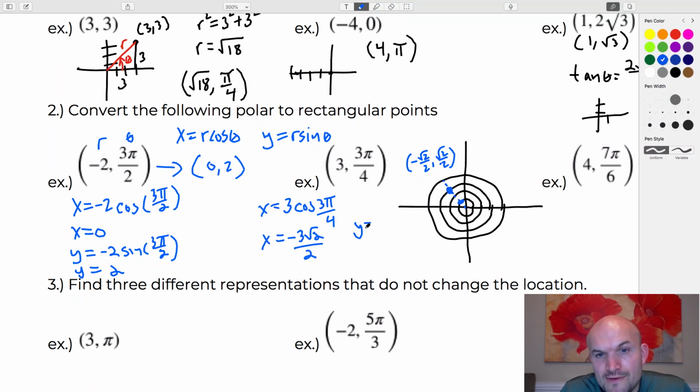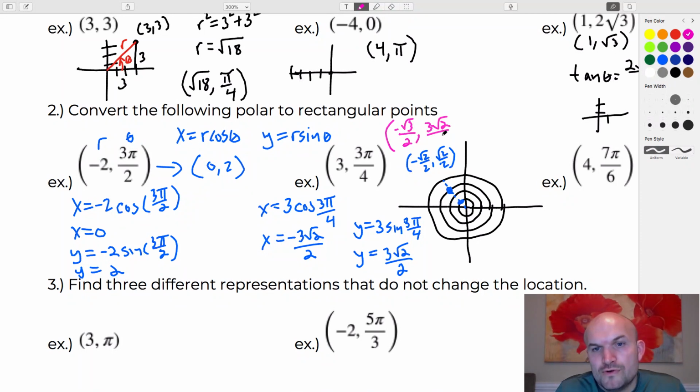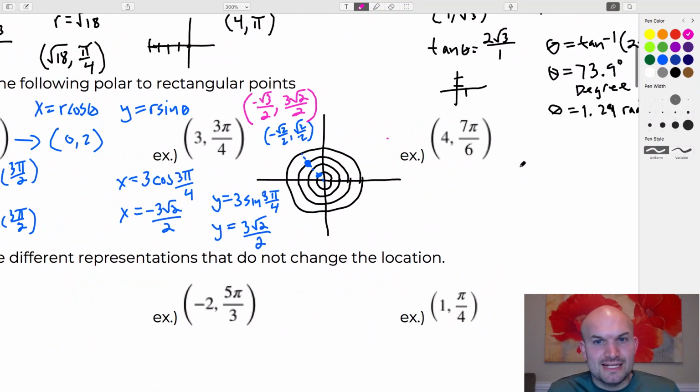And then we have the y. That would equal +3 times the sine of 3 pi over 4. And that's going to be, since sine is positive, times 3, so 3 square root of 2 over 2. Okay, so then our coordinate point, which I did not leave enough space for here, is negative 3 square root of 2 over 2, comma, 3 square root of 2 over 2. There you go. Looks like the stream health is back a little bit better, so cool. All right, on to the last one.